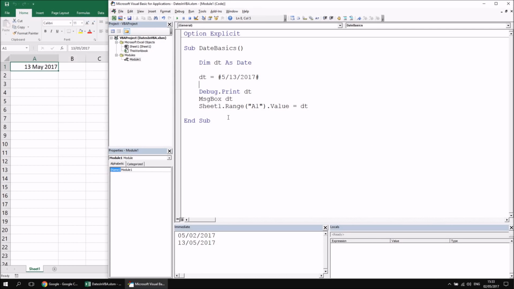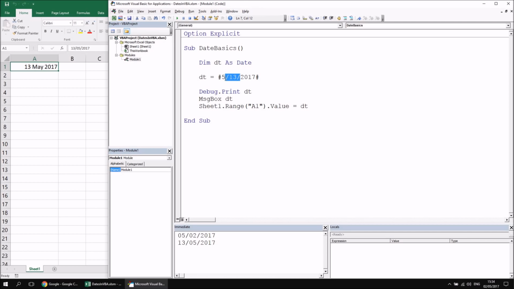Now, if like me you've been trained your entire life to write out your date formats as day, month, year, this can be quite a difficult thing to get used to. It's absolutely fine as long as you're typing in a date that's after the 12th of the month, but prior to that then it's very easy to accidentally write it out in your more familiar date format, day, month, year. So one way to mitigate that would be to enter your dates in a format that's completely unambiguous.